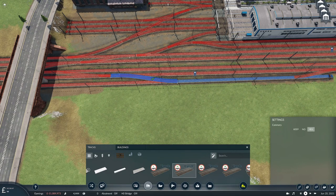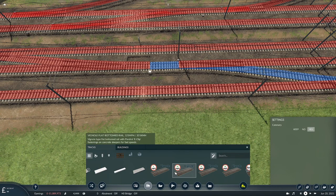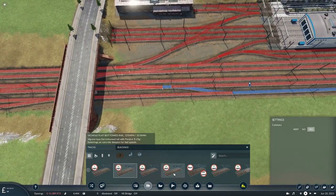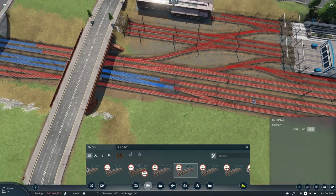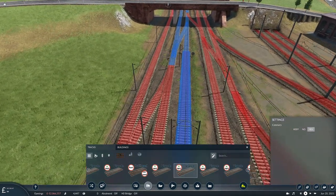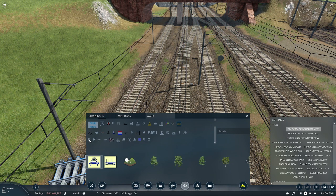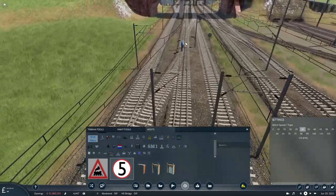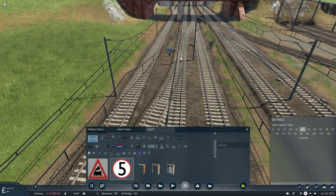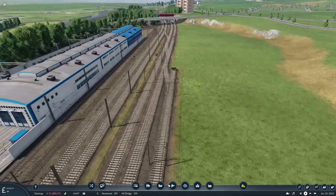We'll make sure that this is all 10 as well. And this would probably... oh, don't do it on the main line, though. Can you see that? We've got 10 mile an hour on the main line. What would this be? Well, we can find out. Is it 30? Well, probably 30. We can settle with 30 there. In fact, since we have put it in there, let's get the asset on so it looks the part, because I don't have a 30 slowdown, I don't think, on this side. No. And that's going to be there. There we go. And then in here is going to be 20. No, 10. 10 we decided on.